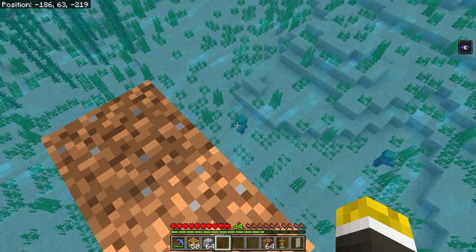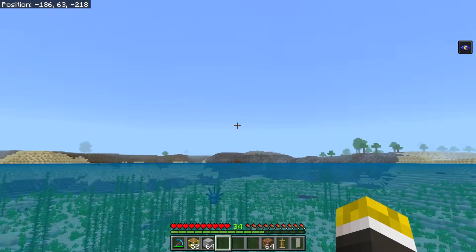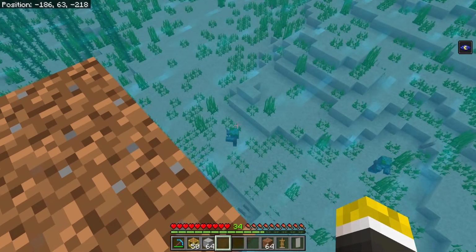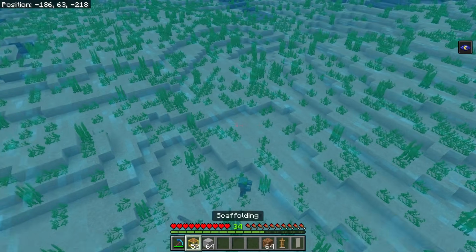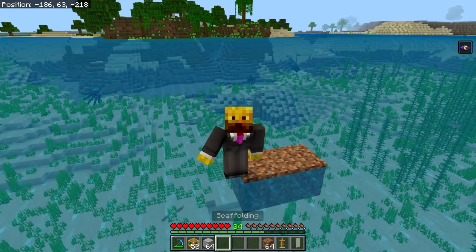inside of your farm. However, the first thing we want to do is actually build 50 blocks into the air, at least 50 blocks, just to make sure that none of the drowned or mobs in the water down here slow down the rates of the farm. We want all of the mobs to be spawning inside of our farm.